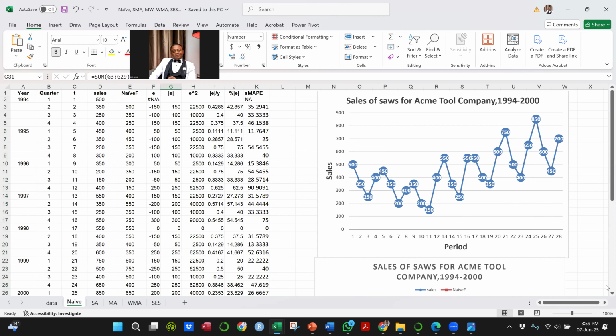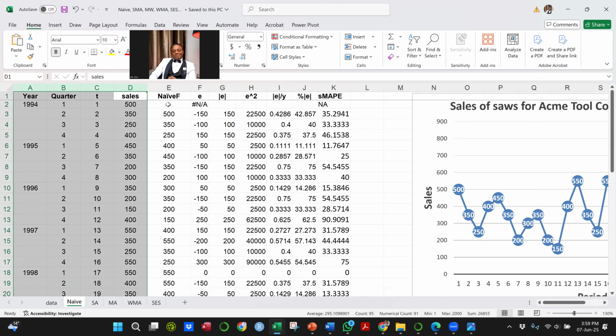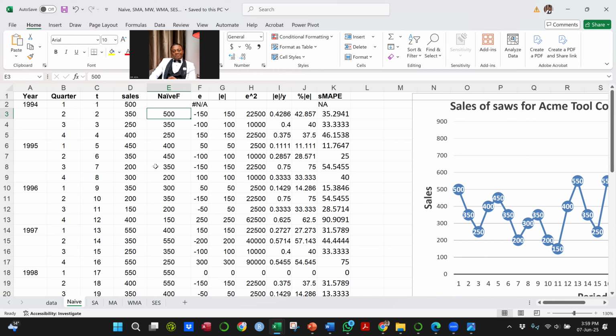Okay, so the first thing is, this is the original data up to here. And here we are going to create a naive forecast. How do you create a naive forecast? You know that for the naive forecast, you have the first data brought here. You leave the first one. Why? Because you are using the past to represent the present. And if you want to forecast for year 1, there is no past for year 1. There is no year 0 for you to use. So we'll have no forecast for year 1. So year 1 becomes NA, not available.